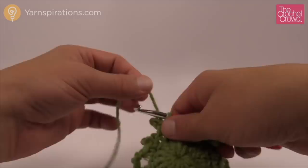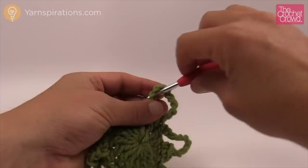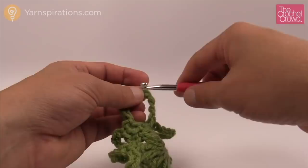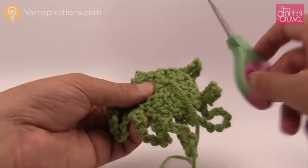I only show it once, and so I just trim it and pull through. What I want to do is feed this yarn through the chain work, because in the next part we're going to be going right over top of these chains. So I put about 2 inches, maybe 3, in there so it gets really stuck underneath everything so that you don't see it popping through. Once you're satisfied, simply trim your yarn and trim that beginning one that you pulled shut, and then you're ready for the next part.